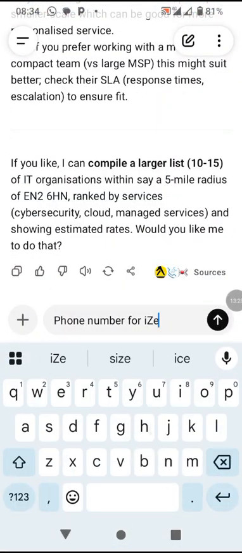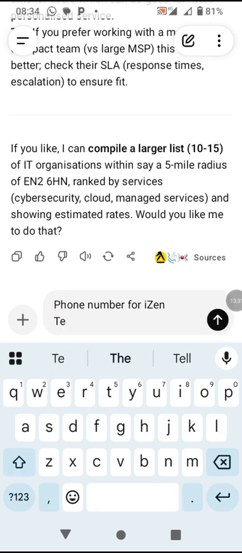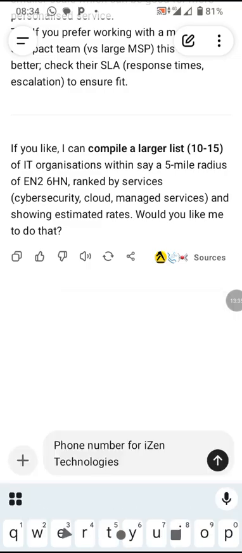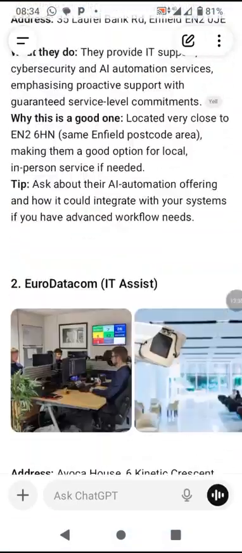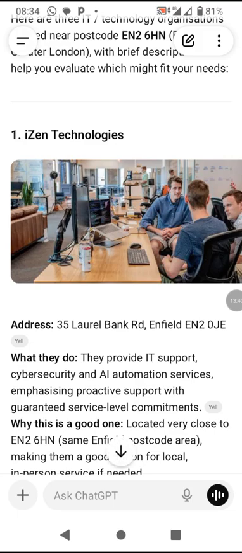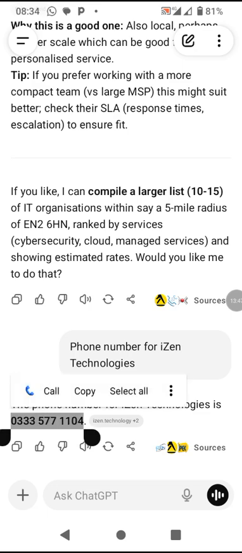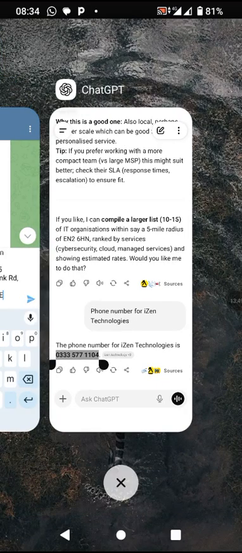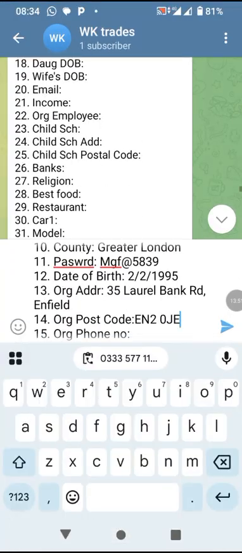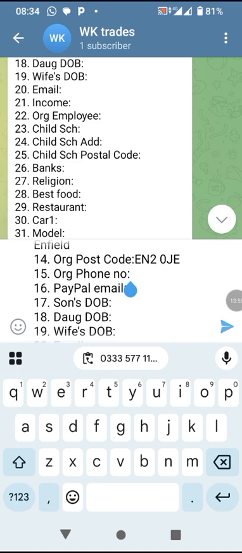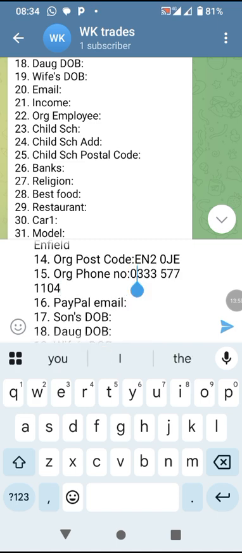Phone number for Aizen Technologies. All right. This thing is not even necessary, just that you might not know when you will meet it during your survey. So we'll just put it down there.